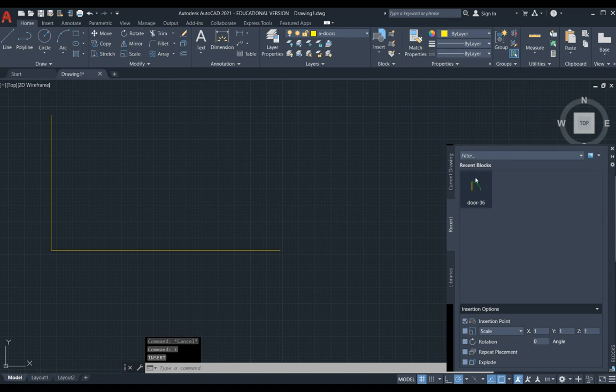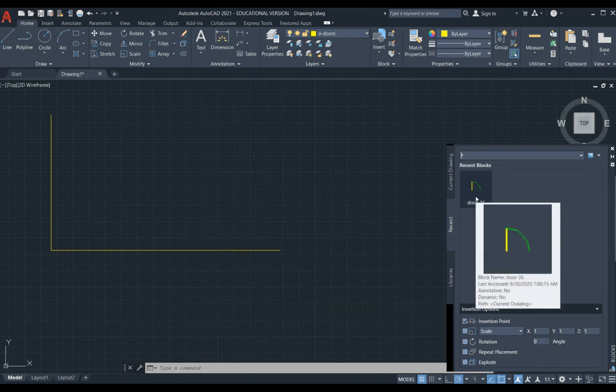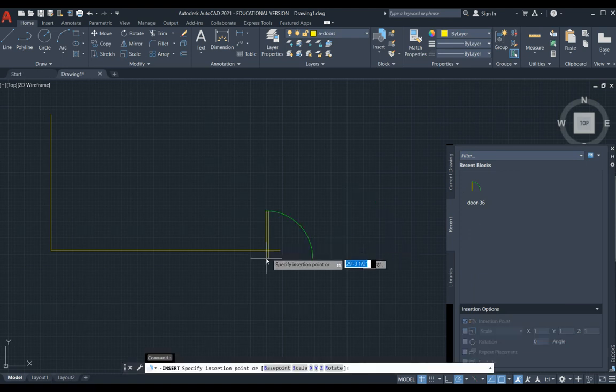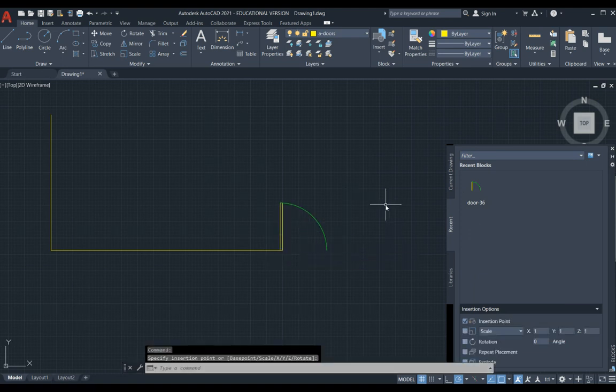So it'll have blocks, but if you wanted to, you could search here and it would have all the blocks you have. So I could click on this and boom, there it is. It shows up. So that is our short, simple way of creating blocks.